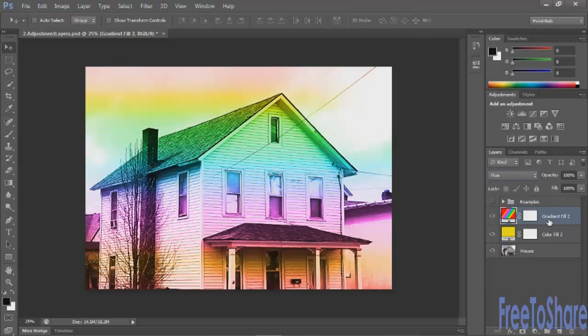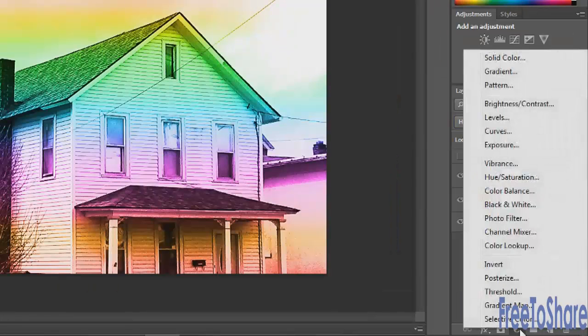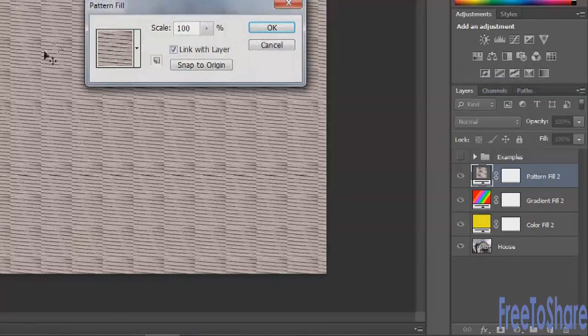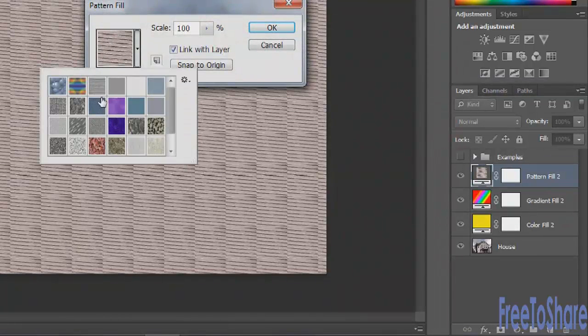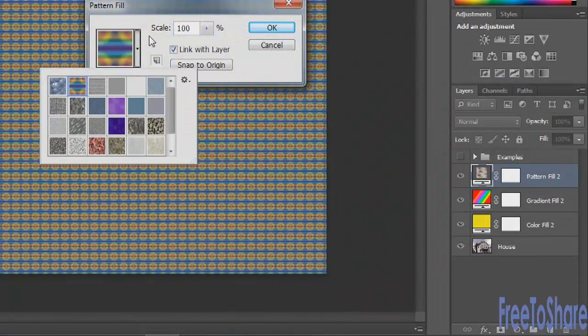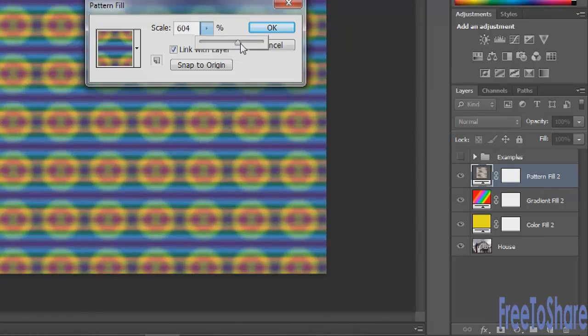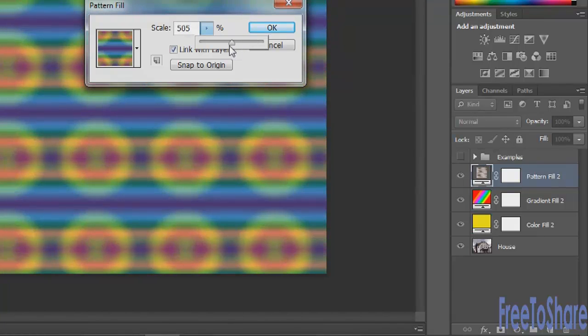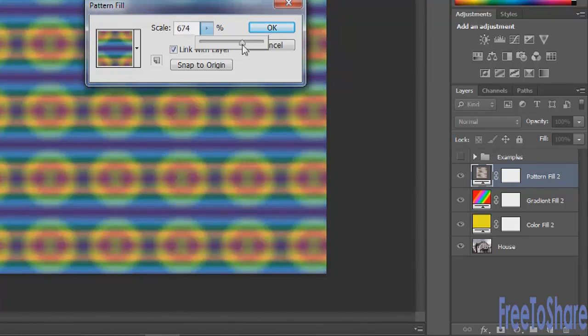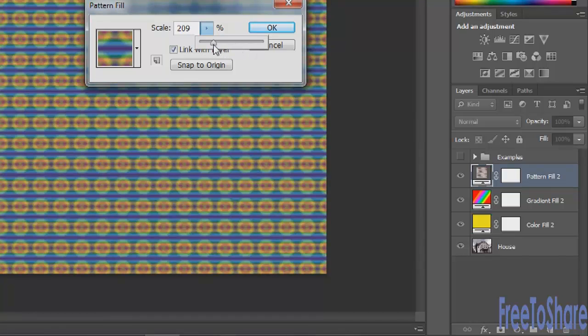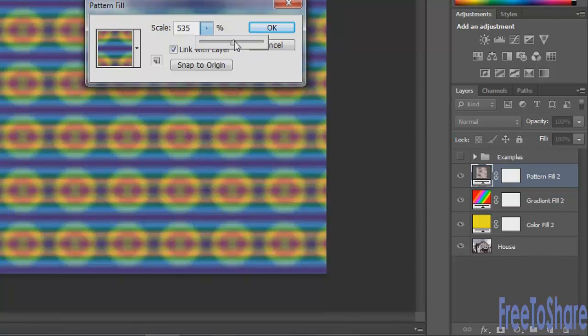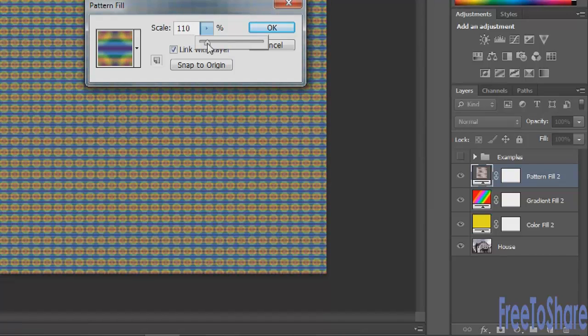And now let's talk about that third option, which is the pattern. The pattern will show you the previously selected pattern, and once you have that pattern selected, you can scale it up or down. So that's really teeny tiny. Maybe I want to increase the size of it. Though notice that when you increase the size, some patterns will start to look fuzzy. So that's something to keep in mind. The larger your original, it's easier to scale it down than it is to scale it up.